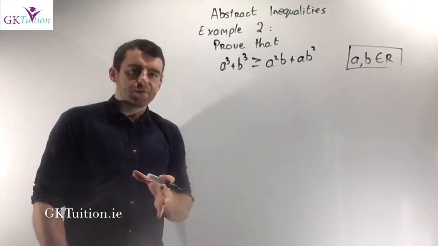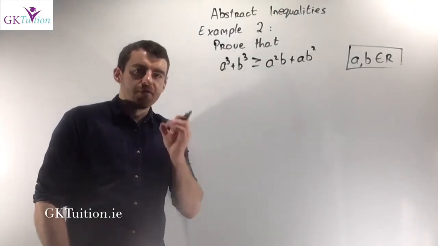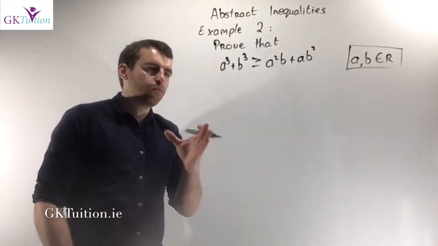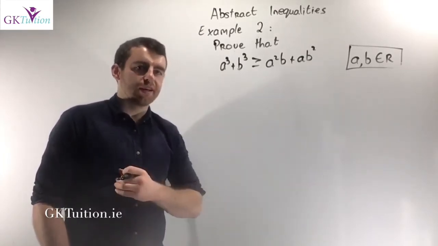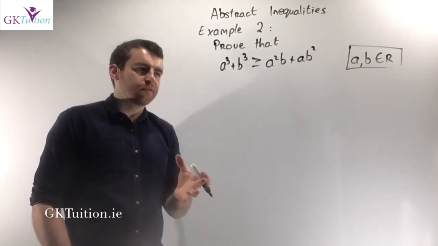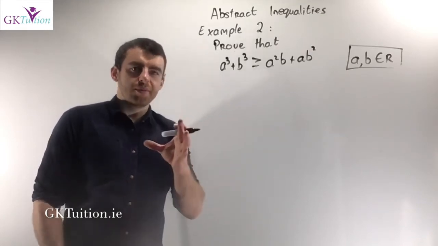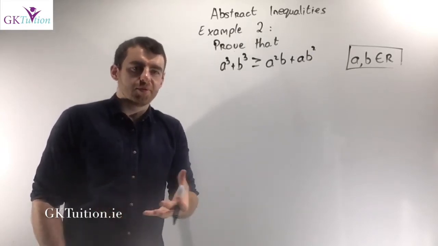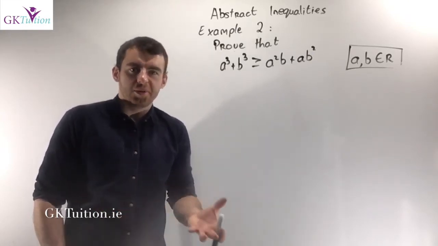If we have a look at this one, often it's not going to be obvious what to do straight away. Often you're going to have to play around and try one thing, and if that doesn't work, you try something else. There are a number of ways of carrying out this question. Ultimately, I need to end up with the whole lot on one side, and I'm going to have a plus b to be squared or else a minus b to be squared.